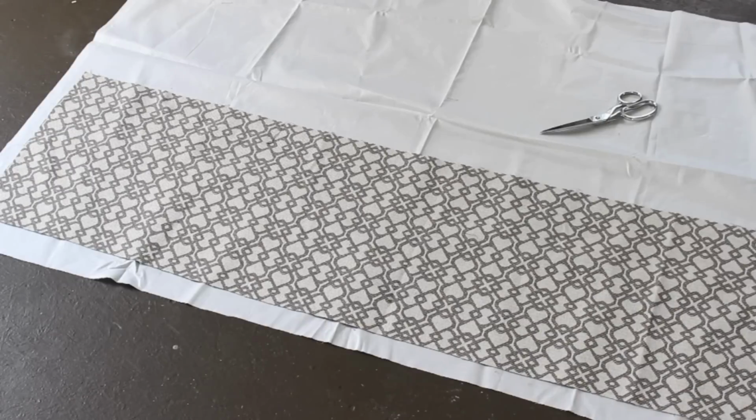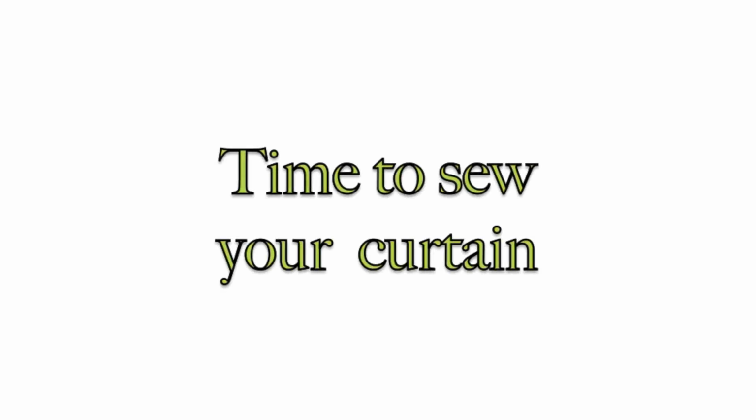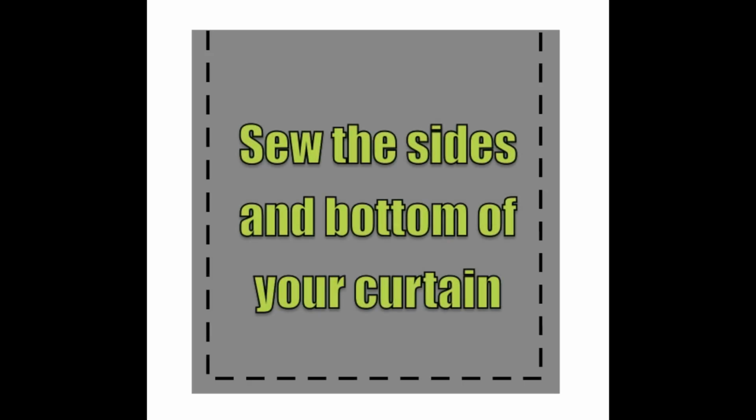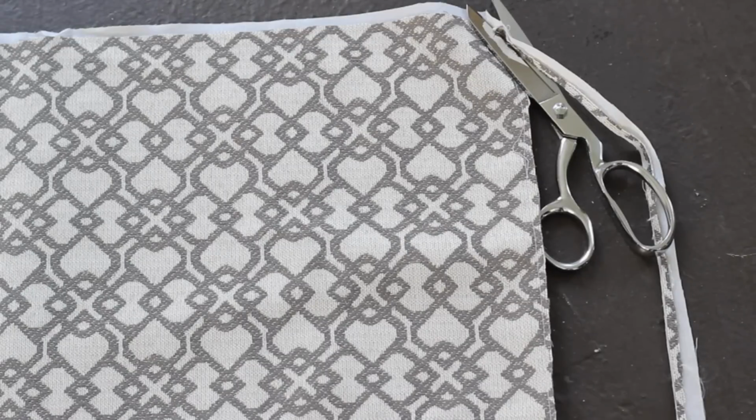Lay your lining on the floor, right side up, and then lay your drapery fabric right side down. Pin it and cut out your lining just a little bigger than your drapery fabric. You just sew down one side, cross the bottom, and up the other side with a 1/2 inch seam, leaving the top open. I want you to go about 1/4 inch from your seam allowance. Go ahead and trim the top where the drapery lining overlaps some of the drapery fabric. And then it's time to iron.